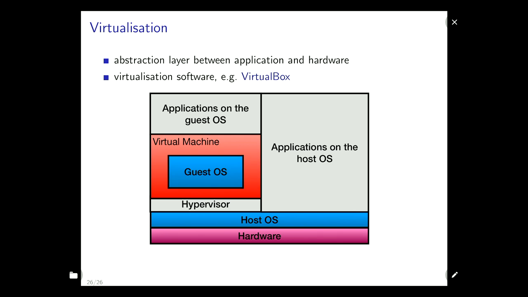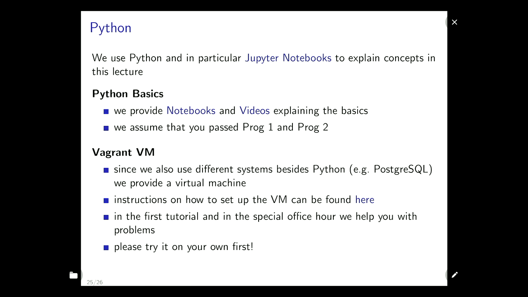So what we will provide you with is a virtual machine, and that is done through Vagrant. How that works can be found here. I just ask you to not do it today because we are currently updating that virtual machine. You can do it on the weekend. Till the weekend, you will receive an email where we will say, hey, now it's fine, go for it. And that teaches you how to do that.